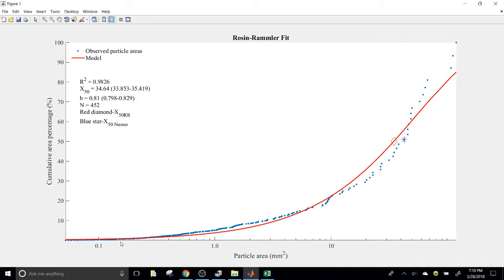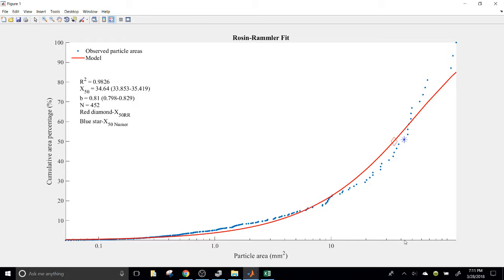We just line up all the particles from smallest to biggest, then express each one as a cumulative percent of the total, and whichever one crosses over to 51% or anything above 50%, we'll call that size X50.